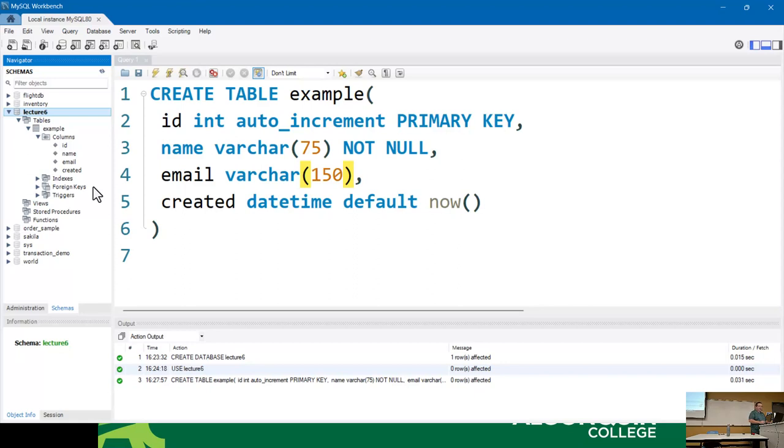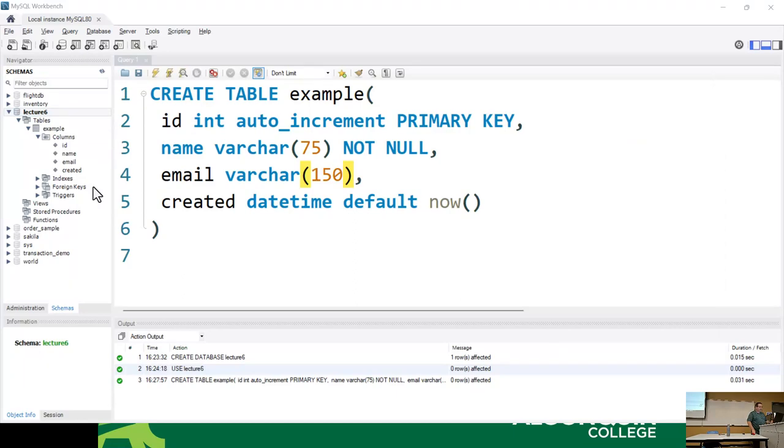I'll be providing links to the full create table syntax. Like literally we could spend two lectures on create table. However, what I just showed you guys here covers 80% of what you need. I'll be covering a little bit more, which will give you the next 10%. That last 10% are edge cases, when you need to do something a little weird out of the ordinary. So that's our create table command.